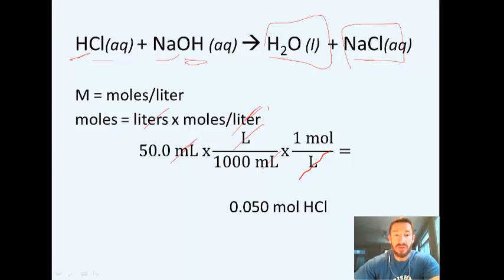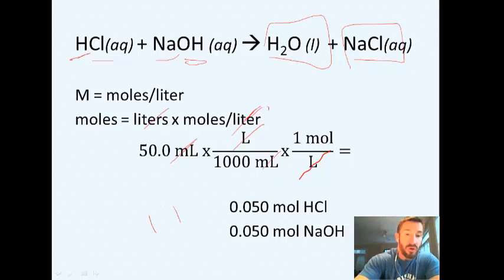Now, luckily for this, there's also the same volume and concentration of sodium hydroxide, so the moles of sodium hydroxide is exactly the same: 0.050 moles. Now, what's nice about this, we see that these are in a 1 to 1 ratio. That means we actually have the perfect ratio here because we see in the balanced equation there's 1 mole of hydrochloric acid that reacts with 1 mole of sodium hydroxide. We're obviously not using a mole, but we're using the perfect ratio.